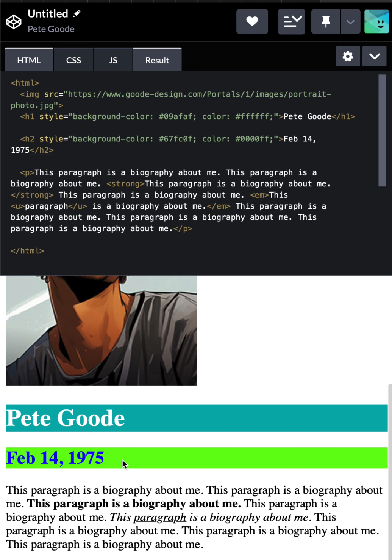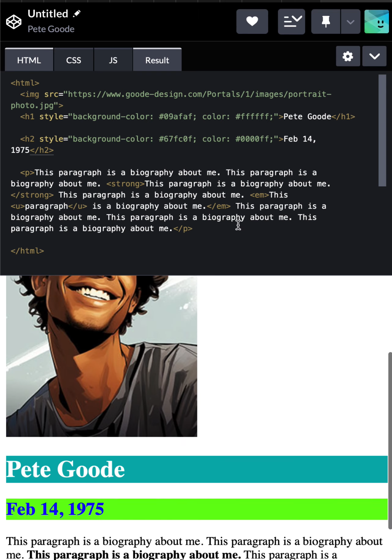Okay, bright green. So with that said, you now know how to do a background color inside of your style, and you know how to do a color. Color affects the text. Background color affects the color of the background area. All right? Now you guys give that a try. Tell me how that works.